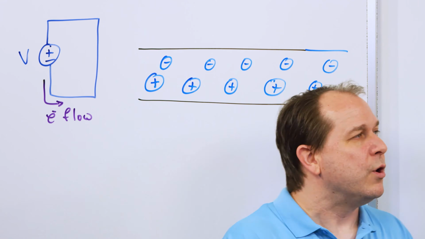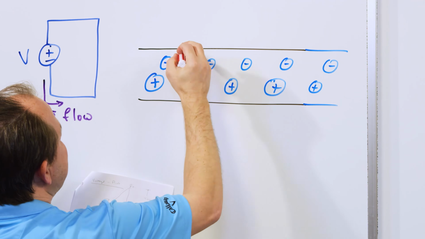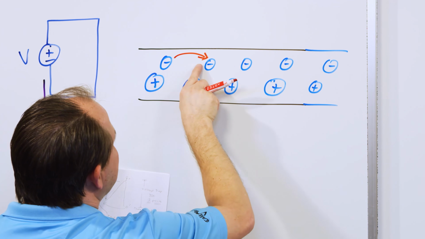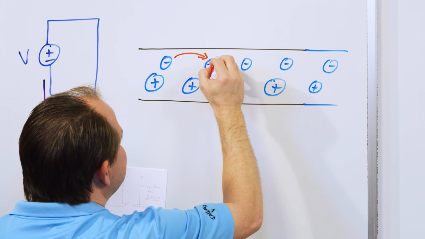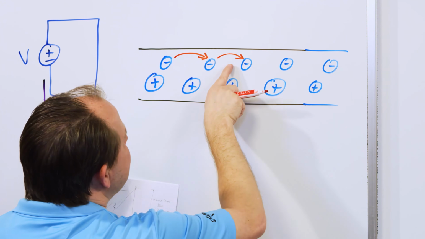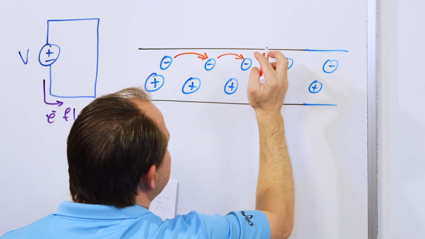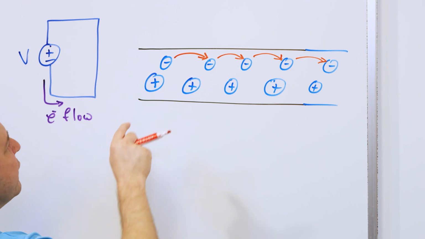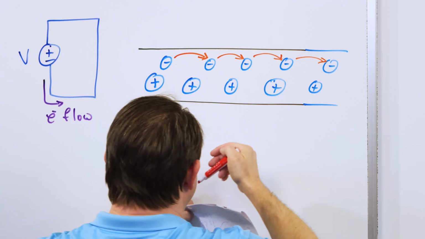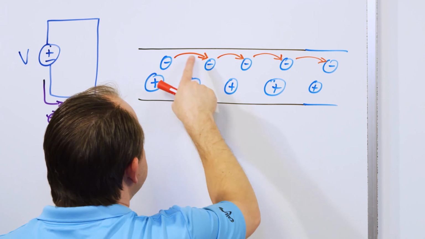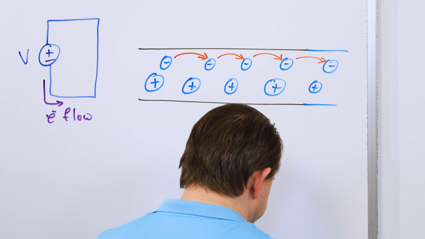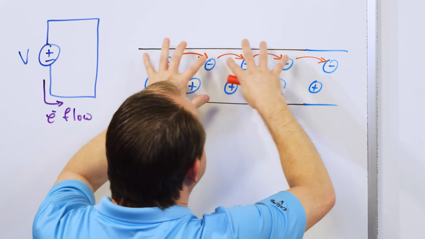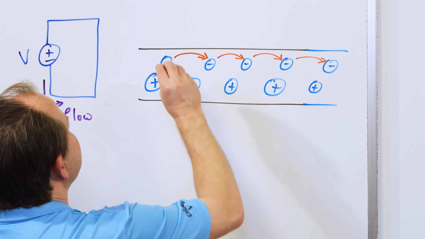Now, what happens is this electron is going to hop over to the next atom over. But as soon as it gets there, because electrons repel each other, this one is going to want to jump over here. But then these two are now crowded together, so it's going to push the other one in a chain reaction over here. And this happens incredibly quickly, right? So it's almost like they're all moving at the same exact time. You have one bumping into the next one, into the next one, into the next one, and I've drawn it happening one after the other, but it's almost at the speed of light that they all move in lockstep.